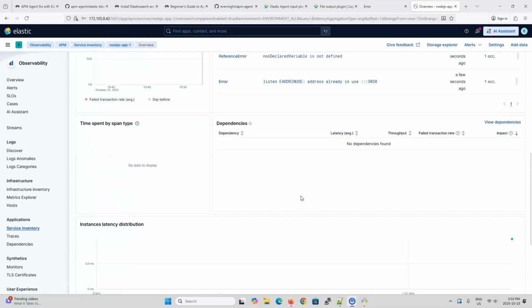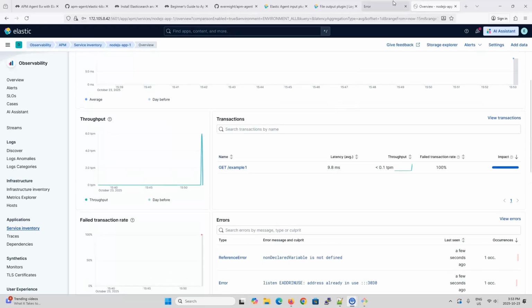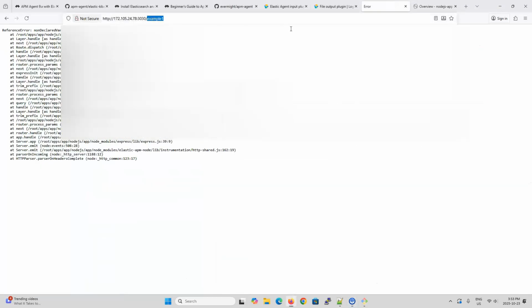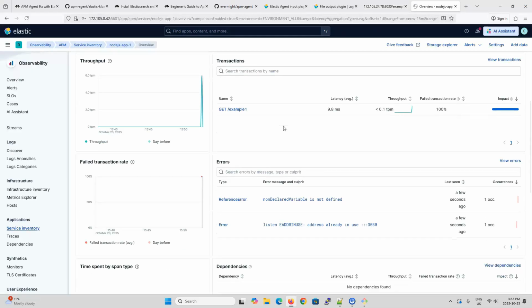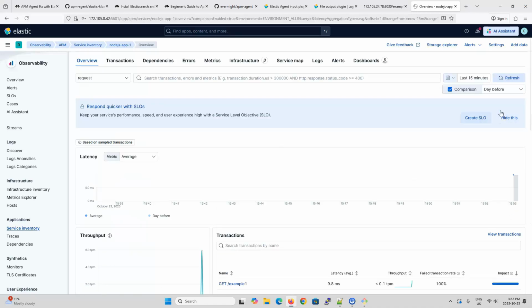So next thing we're going to do is let's go to our Node.js application again and go to example 2. And this will trigger the span and the fetch again. So we're basically measuring the time it takes to execute the fetch call. And what I'll do is go back to Elasticsearch. I am going to scroll up.